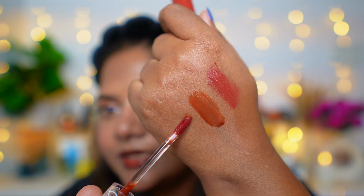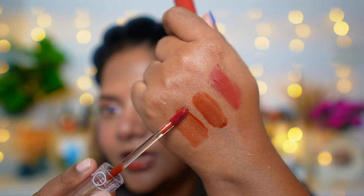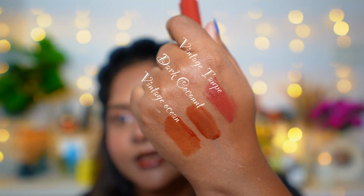I forgot the arm swatch. This is the Glassing tint. It's a much thinner formula than the previous one, but both give me a very glossy plumping effect.